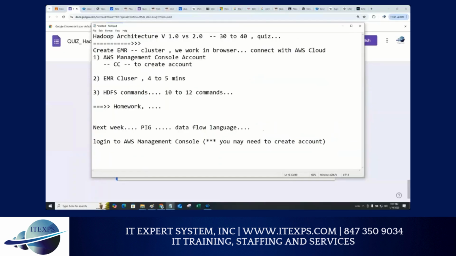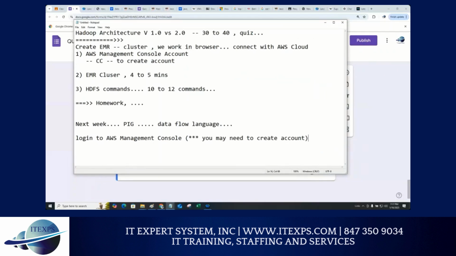Right. So you may need to create an account. If you don't have an account, you need to create it. And I think it does ask credit card, right? It takes 1 minute to create an account. Should not. You can go get it if you want credit card. Yeah. So it may take 1 minute to create an account, because it's just setting up this information.